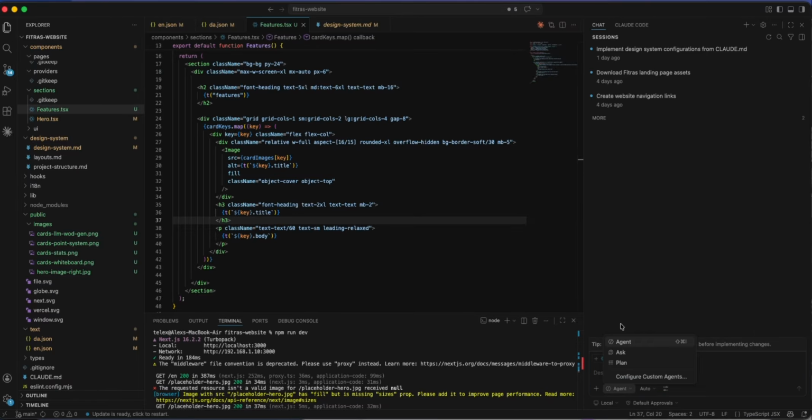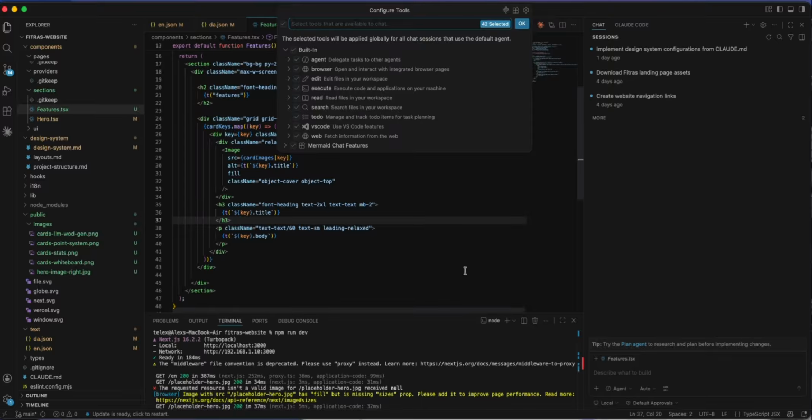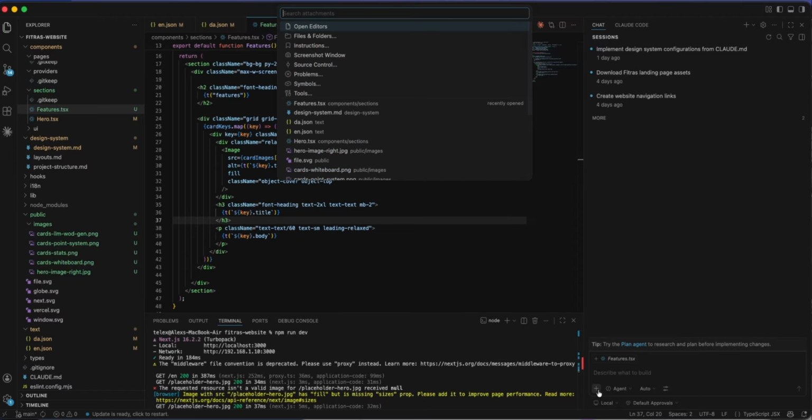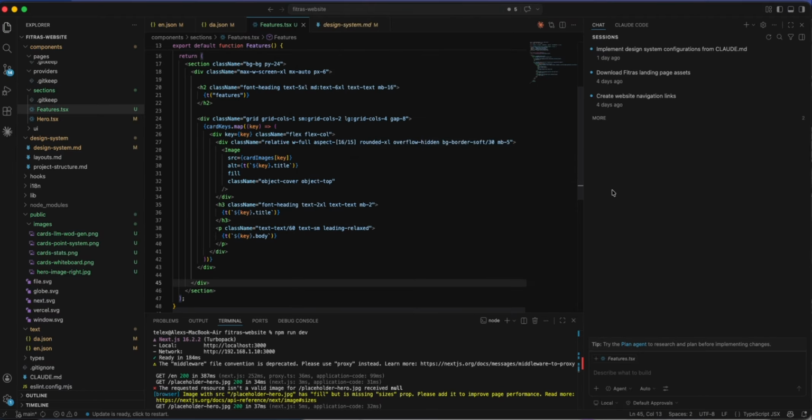You can switch between different modes here. So you can have a planning mode where you plan out your entire website. You can ask it, or you can just have it help you prompt some code. And this is where you change your models. And I can see you have other shortcuts that might help you with your prompting tasks here, and you can just pick them from there.